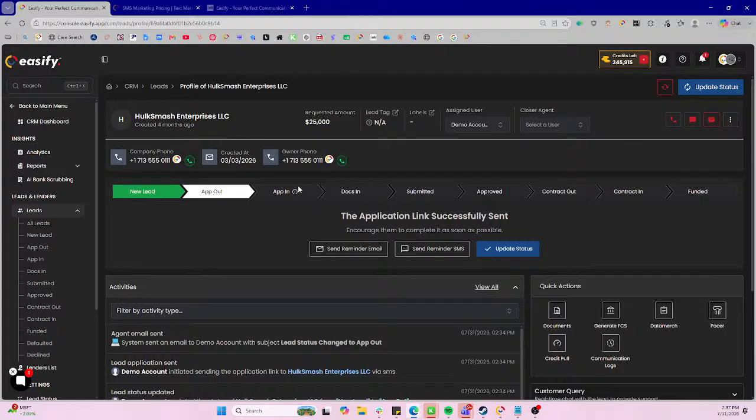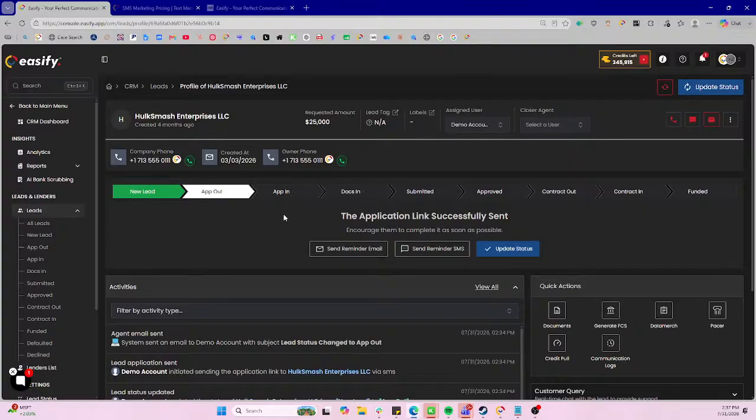Before, you'd have to really handhold some merchants through every little step of the deal. You'd have to constantly call them, constantly text them to get the application in, to get the docs in, to sign the app, to sign the contract.